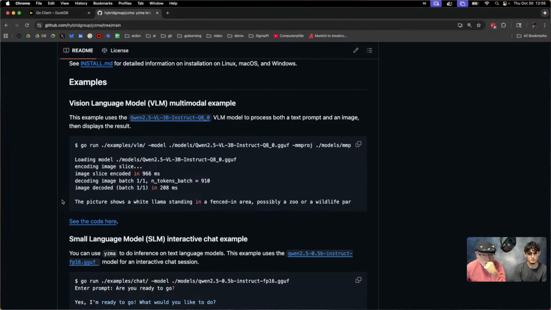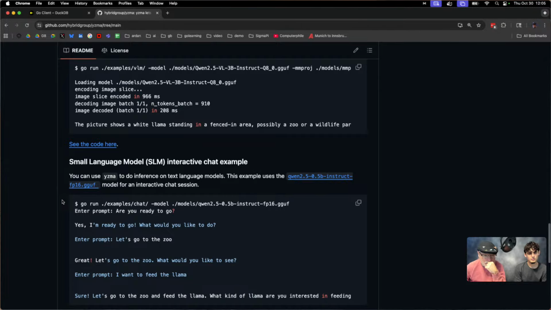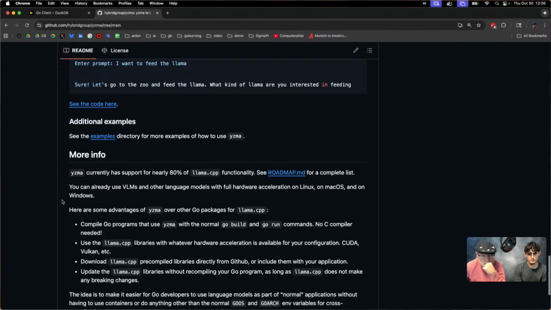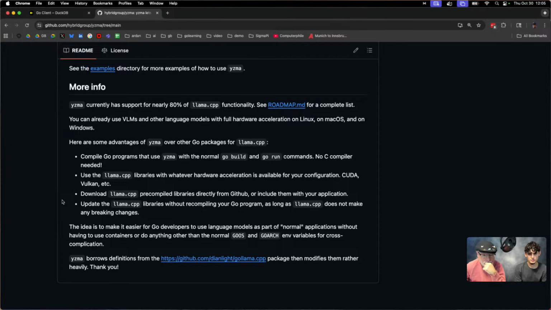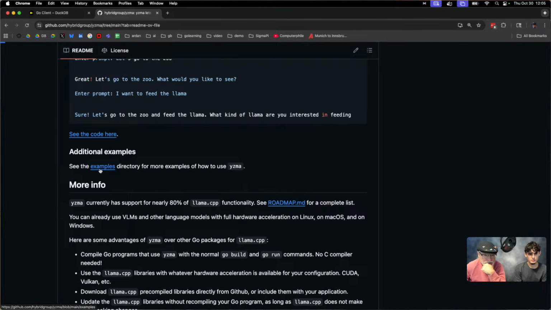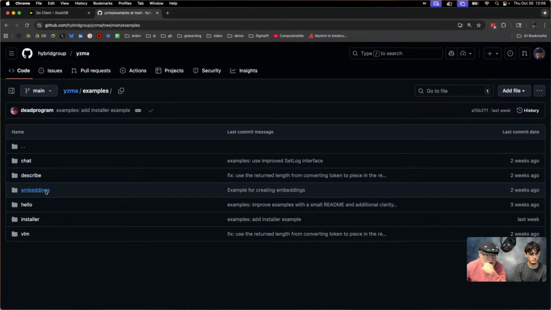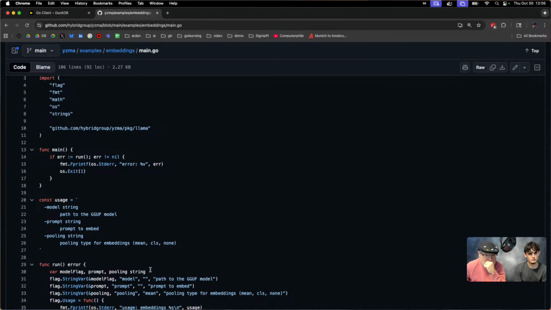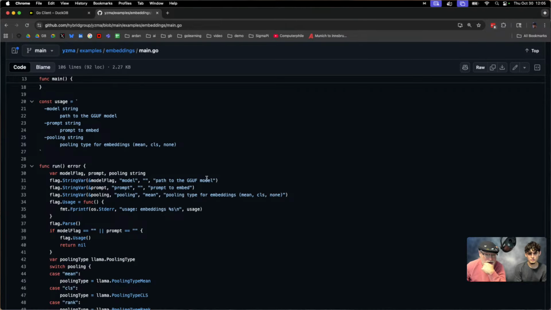Installation examples using small models or whatever. Okay, so he didn't tell me which. It's not telling me which models he's using here. All right, so I guess we can choose any GGUF embedding model that we can find.